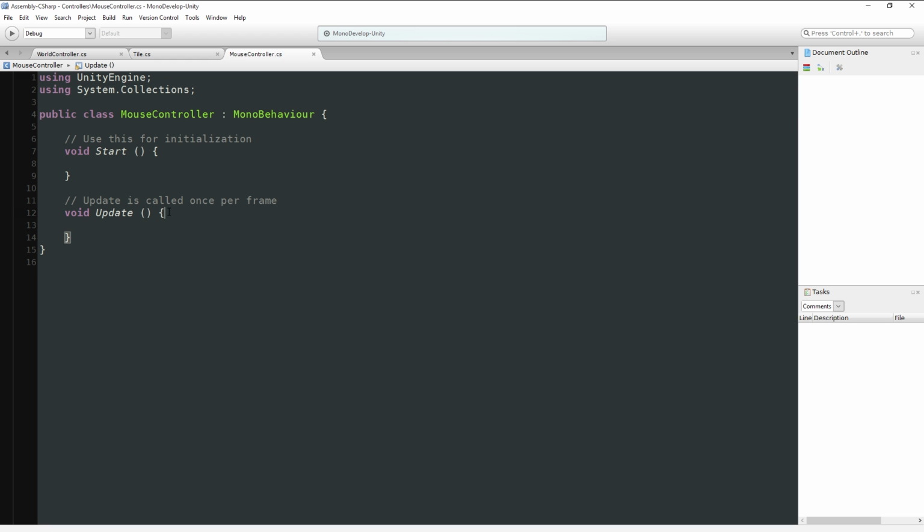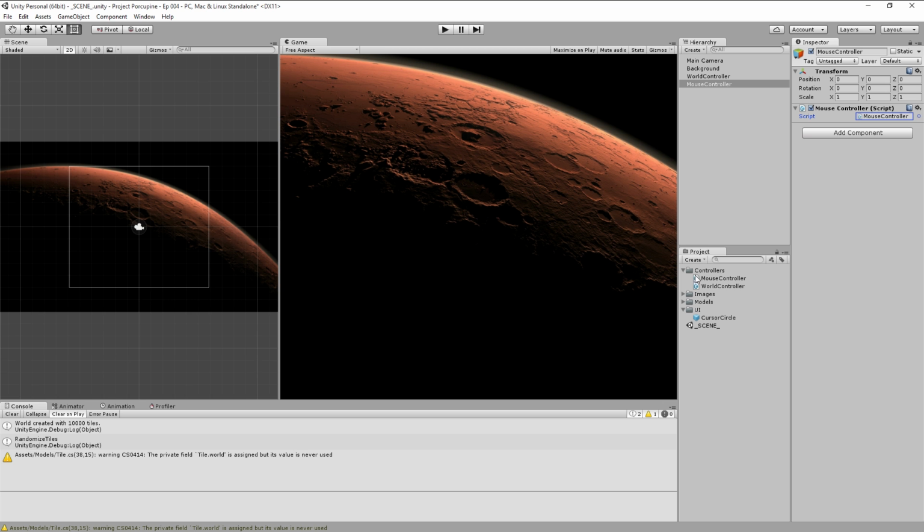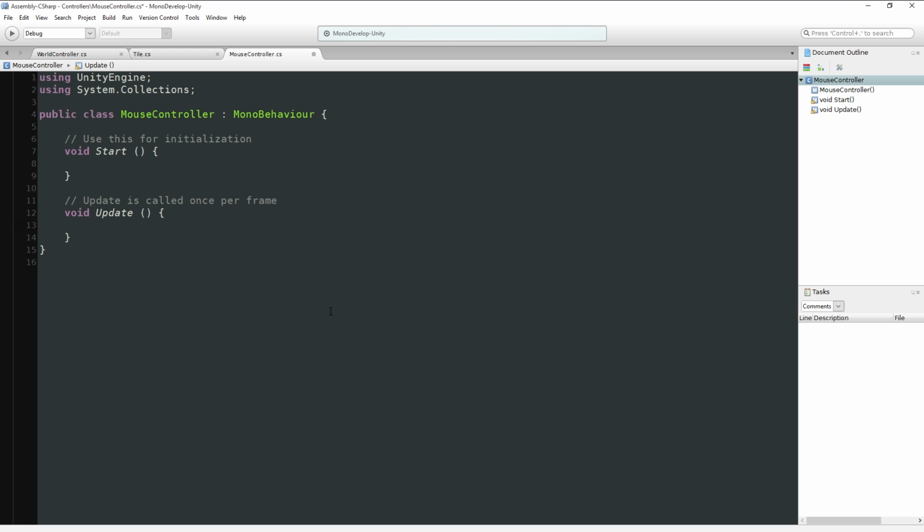And what are we going to do with it? Well, really, what it's going to do is every frame, it is going to move our little icon-y thing, depending on if we're over a tile or not. And I guess with that in mind, what we could do, actually, you know what? Before we start this, let's add the ability to scroll and move the camera around, rather, right?